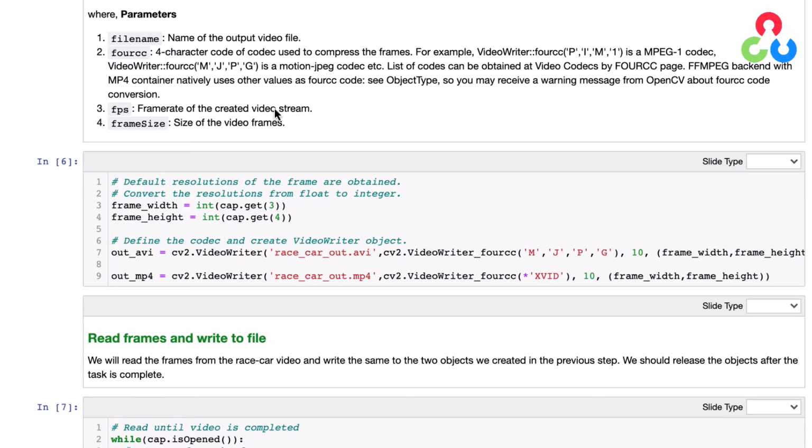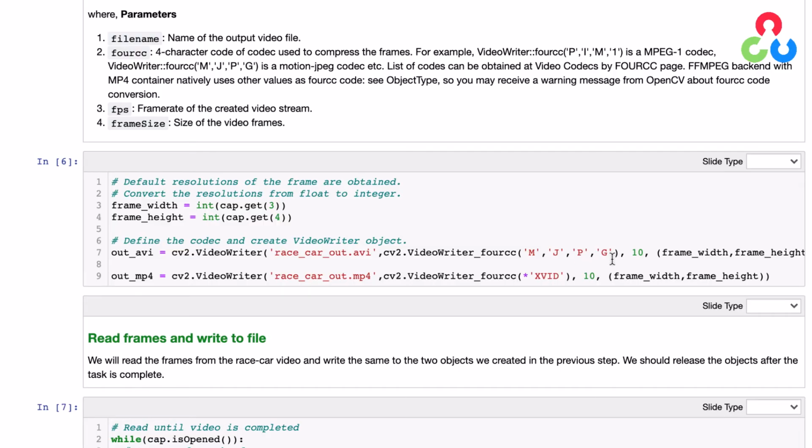So let's take a look at this next code section here. The very first thing we're going to do is use the video capture object to call this get method, which is going to retrieve for us the dimensions of the video frame that we have in memory. And now we're going to create two VideoWriter objects, one for an AVI format and one for an MP4 format. You can see here in both cases, we're specifying the file name and then the FourCC codec. To do that, we're going to use this VideoWriter_fourcc function here. For an AVI file, you need to specify these specific arguments. And for an MP4 file, you need to specify it just like this.